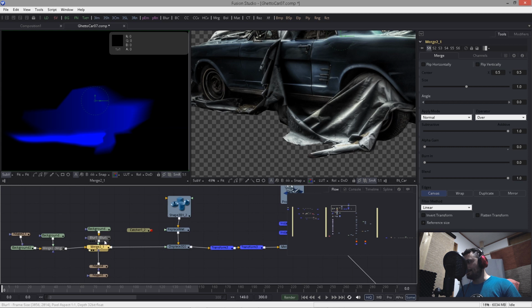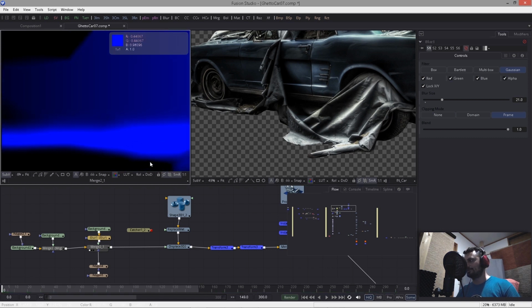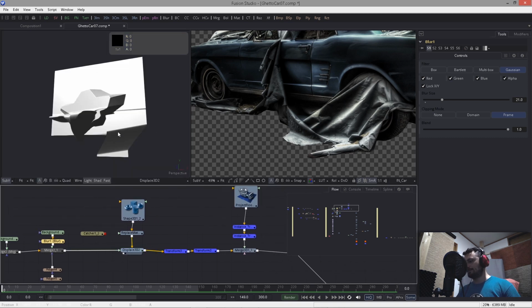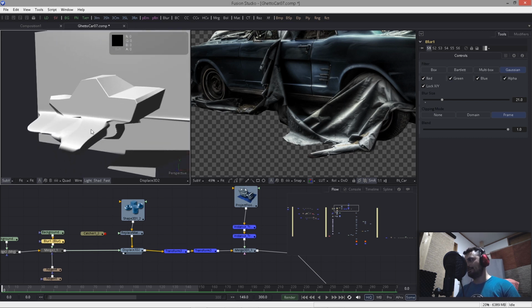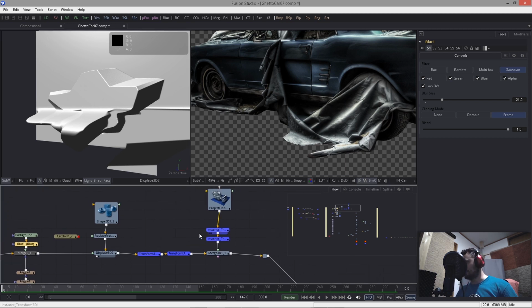And the blur, if you have wondered, what it does is, if I turn this off, you can see that the blur nicely blends these together. I mean, check this out. It really blends it nicely together. Okay, and then we displace this thing and we get something awkward, weird looking like this. And as I said, this area here was difficult. And that's what I meant with tweaking until it looks right.